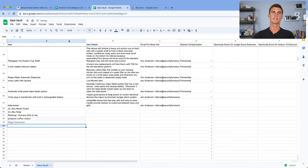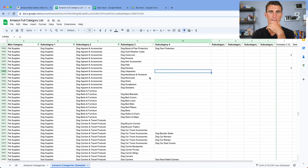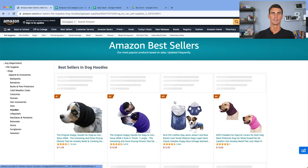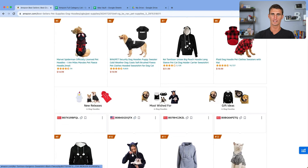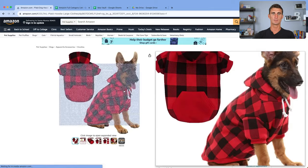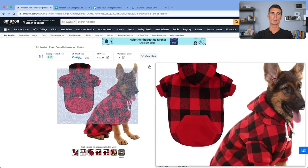Another idea that came up was there is an entire category for dog hoodies. What is a dog hoodie? Let's find out. So dog hoodies. So there are these things right here. But when I think of a dog hoodie, I was thinking of a little dog wearing something like this. And this is actually for humans. It's to put your dog in. But I did see this, which is what I was expecting it to be something like that, but like a hoodie style, like you would expect Mark Zuckerberg to be wearing. So I think making a product like that could be really cool.